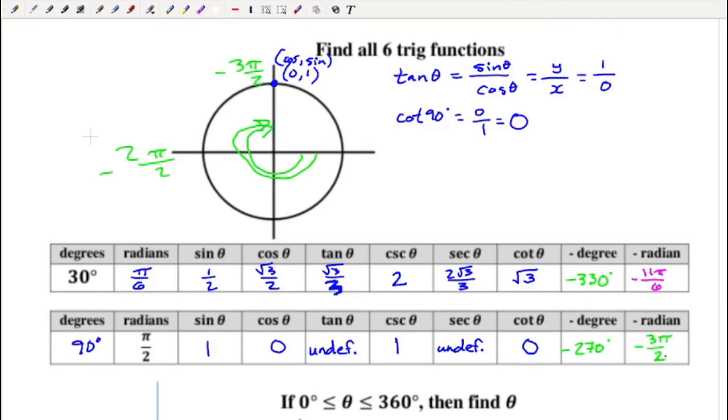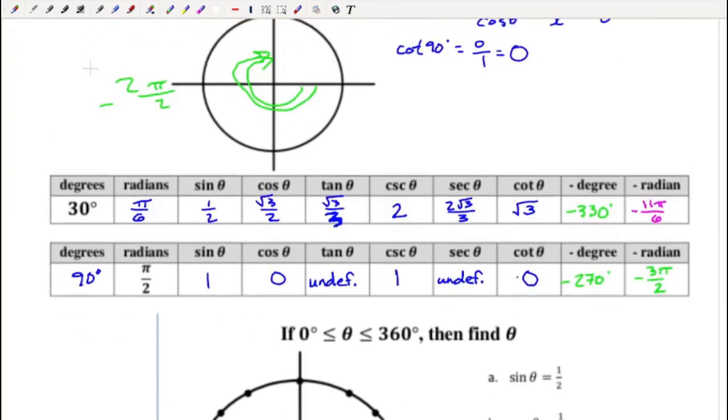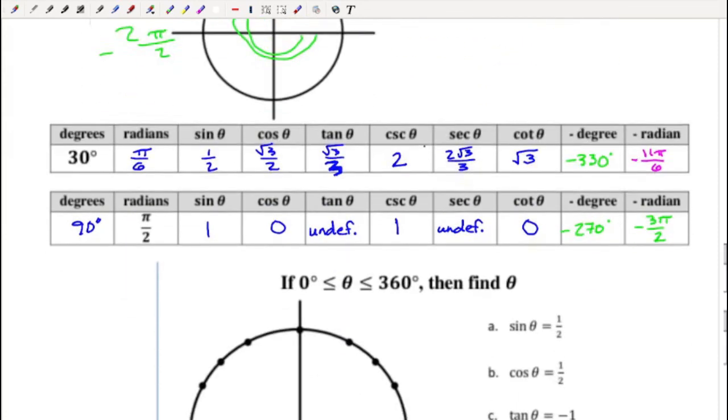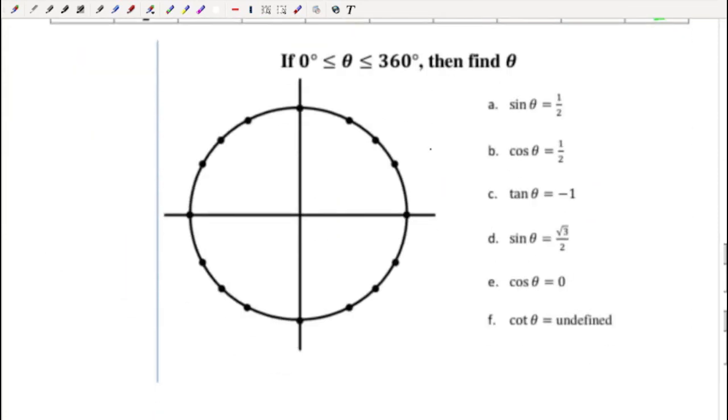The last thing we're going to take a look at doing is actually working backwards. In these cases, we were given an angle and we wanted to find the trig ratios. Now we're going to be given a trig ratio and we need to actually find the angle. And it turns out between 0 and 360 degrees that most of them will have 2 that actually fit the bill because we know that our sine is going to be the same for everything that has the same reference angle.